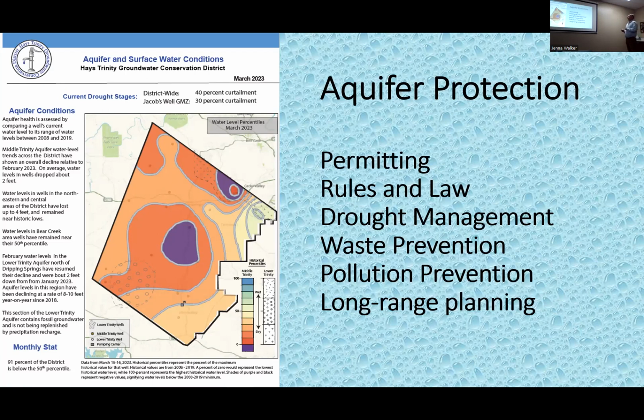We do a lot of work. The district has representatives that go to these 50 and 60-year outlook regional planning processes. It's called a state water plan. There's a new one every 5 years. A lot of work goes into making sure that the new data and information that they'll need to project long-range water needs and demands and uses are given to that process so that we can have an idea about where we're going to be in 50 or 60 years.